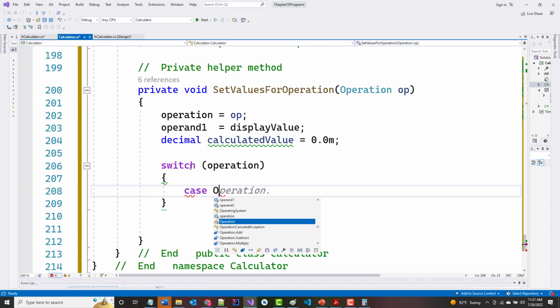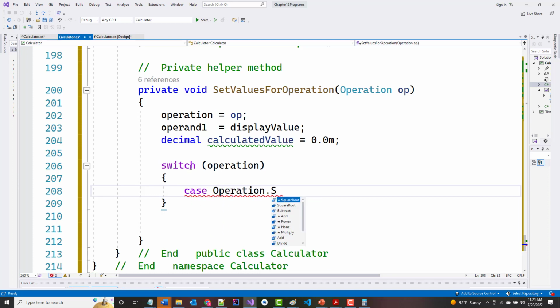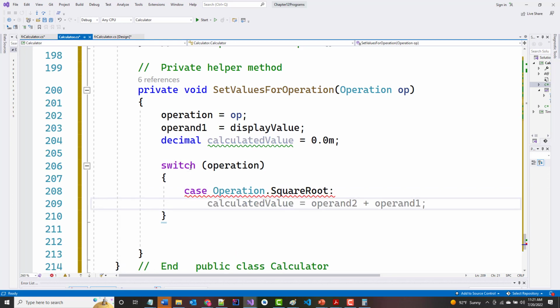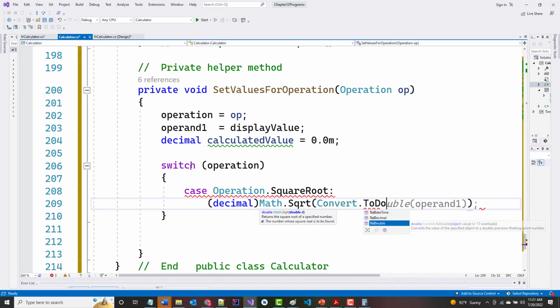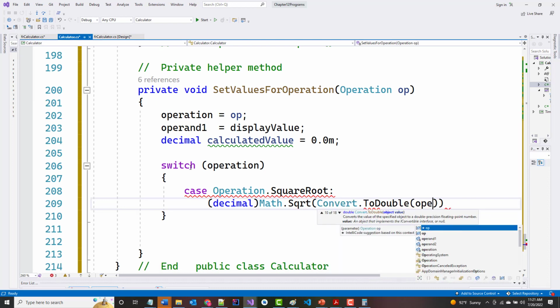And case operation dot square root. So if we click the square root, okay, we want to say decimal math.sqrt convert dot to double operand 1.